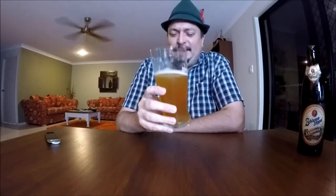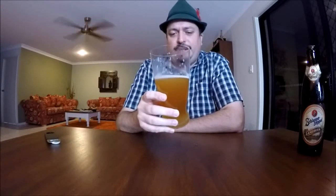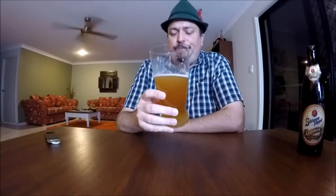But this is just so smooth, so delicious, so tasty. There's nothing offensive, absolutely nothing offensive about it flavour-wise. It is just a real taste sensation. This is absolute liquid bread, folks. Absolute liquid bread. It is so darn tasty. Now, in terms of its drinkability, it's very drinkable. And I suppose at 5.3% alcohol by volume, it's one that you could session as well.